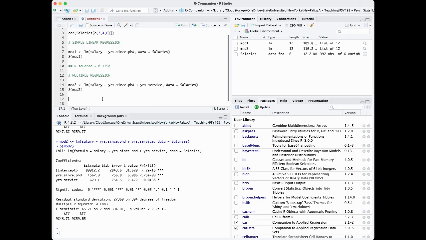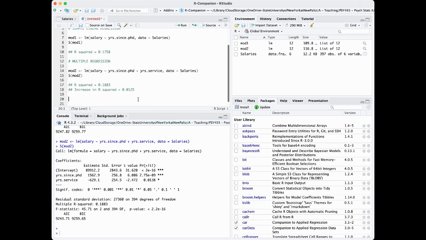So before we get into squared semi-partial correlations, let's just jot down. We can see that the R squared did go up. So I'm going to make a note about that. And this is an increase. I already did the math just to see how much higher this is. This is an increase in R squared from the simple linear regression to the multiple linear regression, 0.00125. So not a lot, but it did go up from about 17.5% to almost 19%.